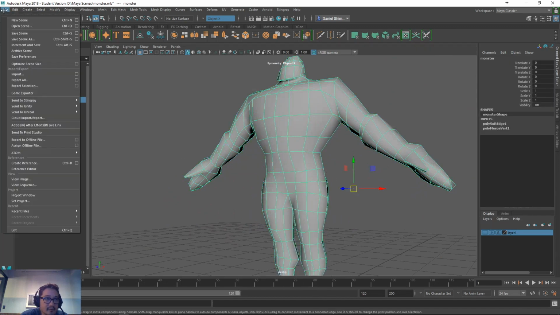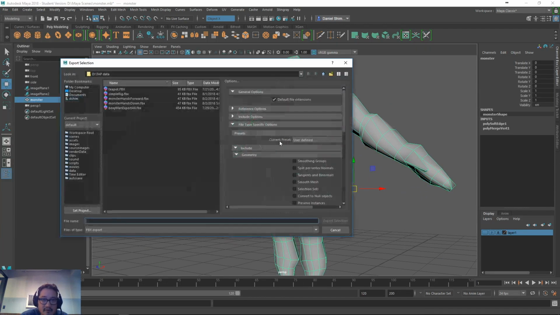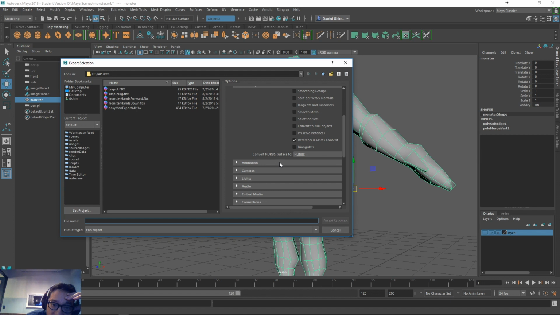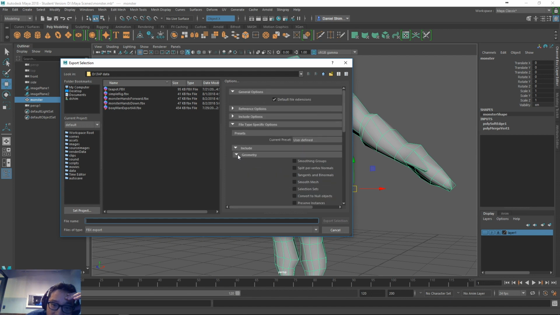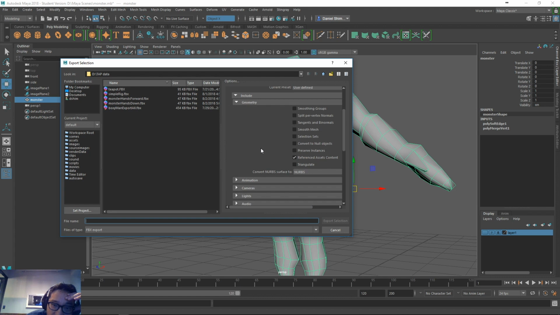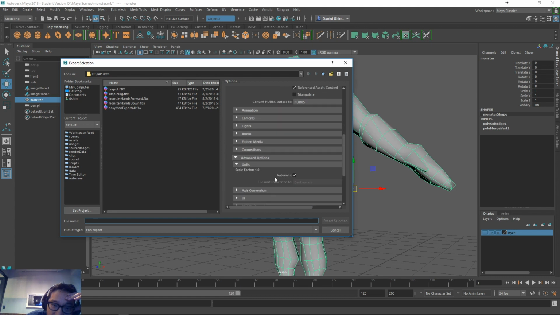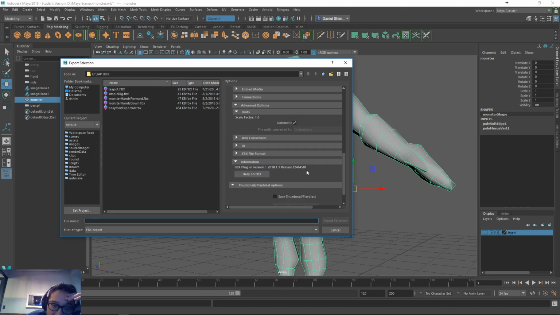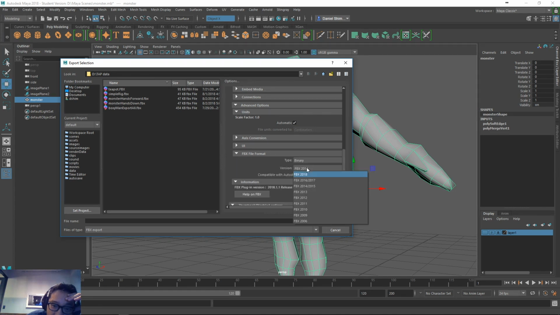Select this, export selection, check my FBX. I thought this was all defaults. It's an FBX with automatic units. Maybe file format? Yeah, let's bring this down to some earlier FBX, so 2014.